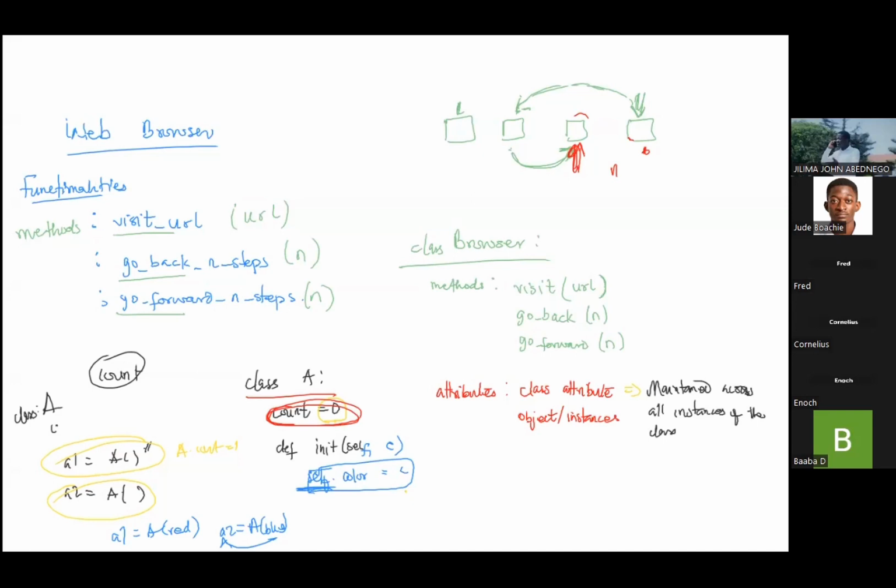Now, let's go on to the next thing we want to talk about. Let's come up to the same one we want to design. Thinking of this system, we only want to create a certain browser, and everything that is going to happen is going to take place in that browser. So I can just stick with my instance attributes.